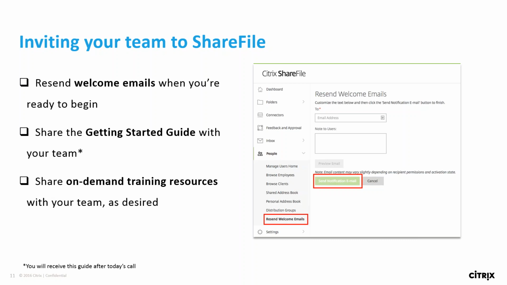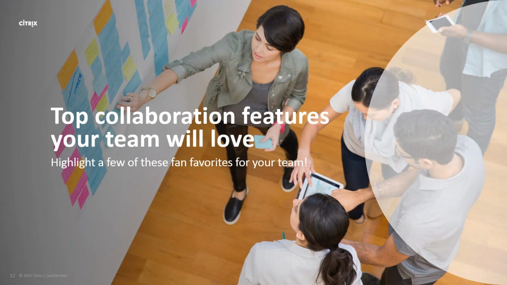All right, so you've got your team in, the account set up, your team is there. Tip number 3 in team collaboration here, especially for those of you that are already pretty well rolled out on ShareFile. I think this is going to be the section you enjoy the most. These are our top collaboration features that we feel like your team will love, and they're great things to point out, earn you some street cred with the office, and really help make sure you're working together on documents and not working in silos. So I'm going to show you 4 things within this category.